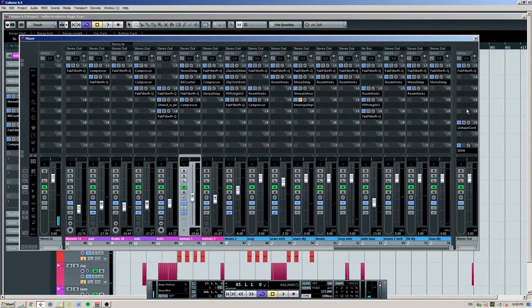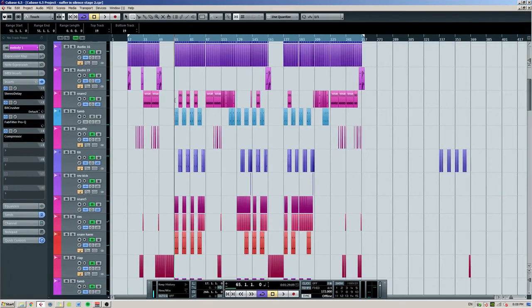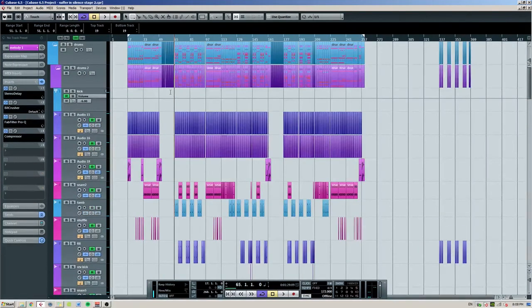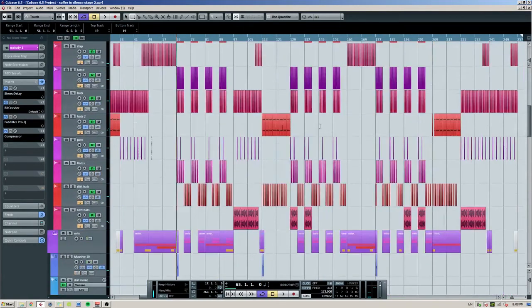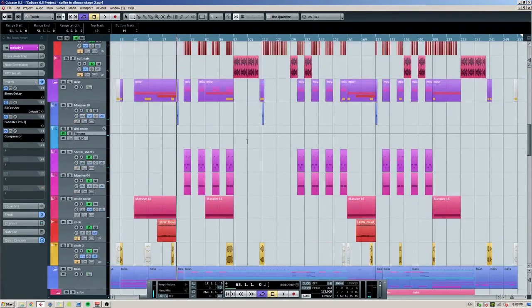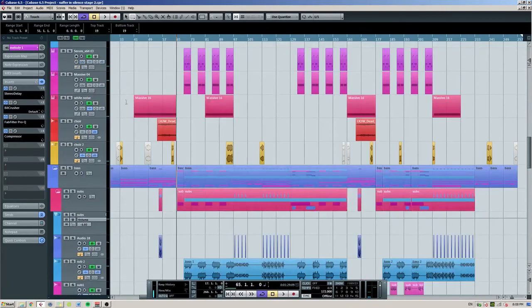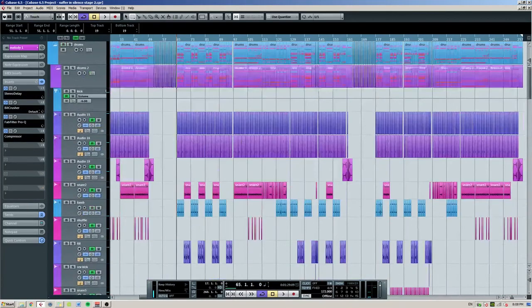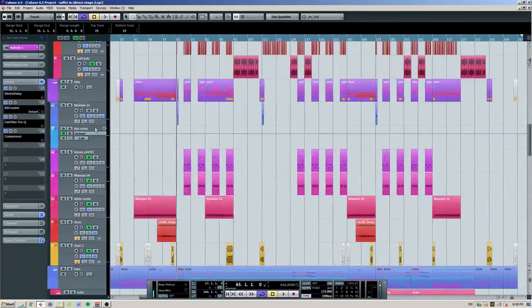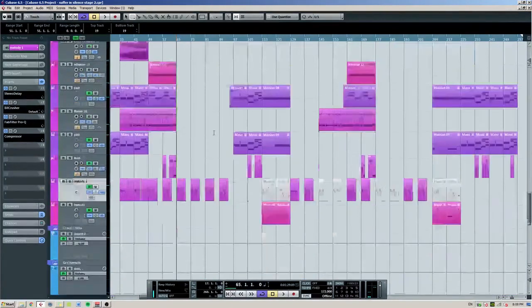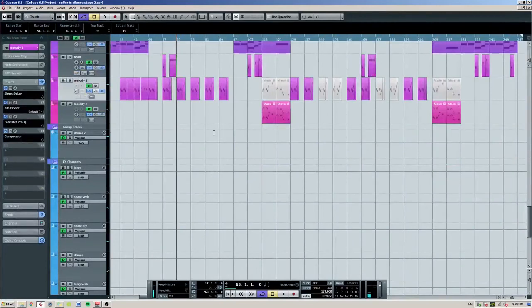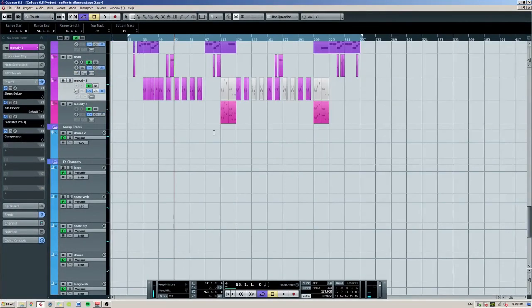other compression on the master, because sometimes I do put a little bit of glue on the master with a compressor to bring some things together, but if I can identify that the problem is there, I can just go into the track and do it myself in a more specific way on a group or on a track. I don't need to do it on the master, so I don't usually do that myself. But yeah, that's pretty much it.